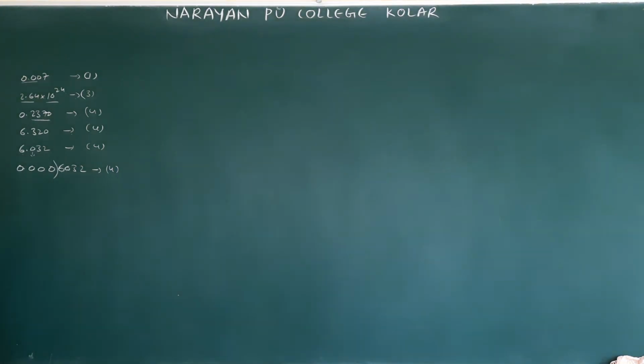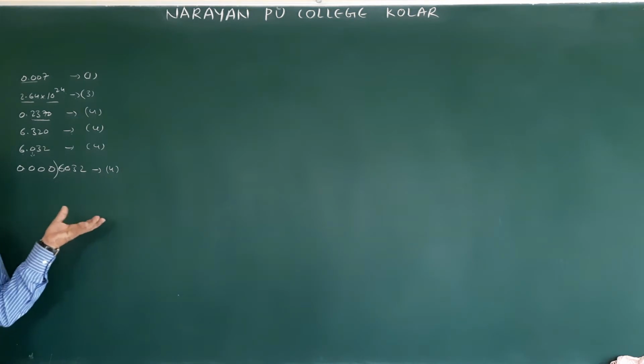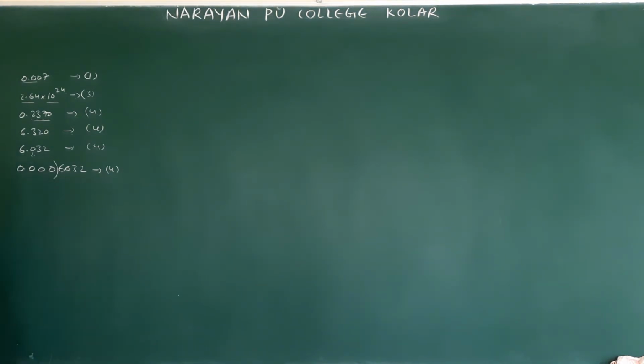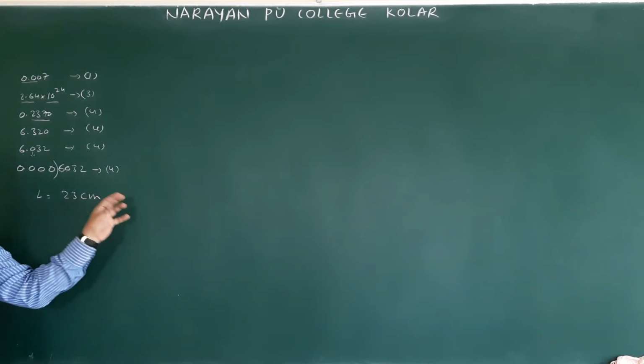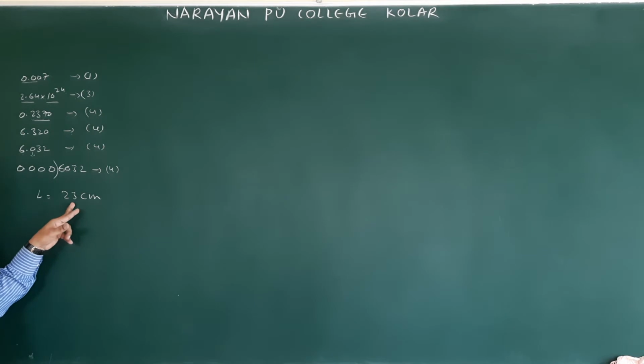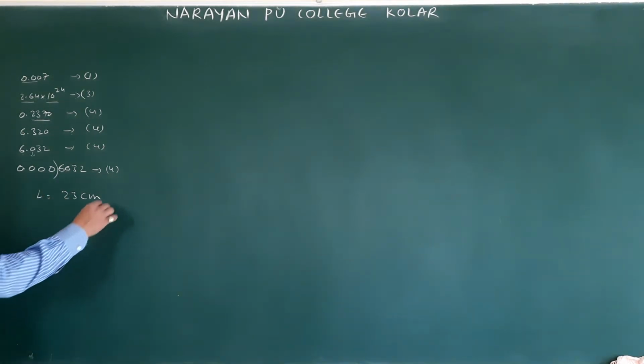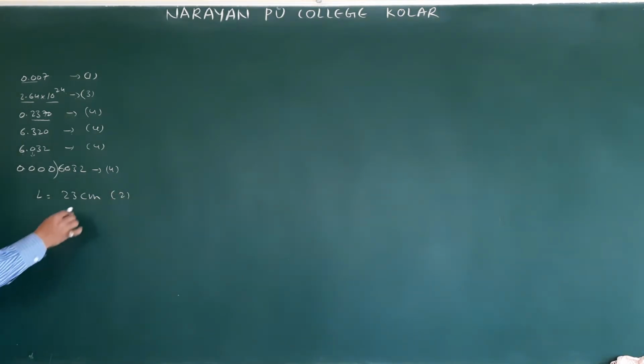4 significant digits. And I told you, whenever they write any number, they give the units. Whenever we write units, the significant digits should not change. Let us assume the length of the object is 23 centimeters or 23 meters. Let us use centimeters. How many significant digits are there? 2 significant digits. Now convert centimeters into meters. Whenever you convert centimeters to meters, the number of significant digits should not change.